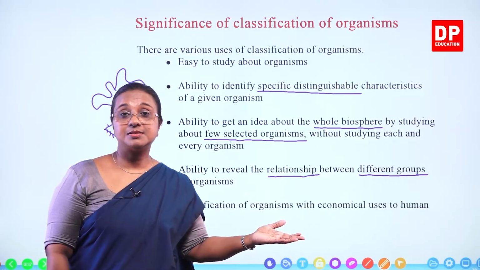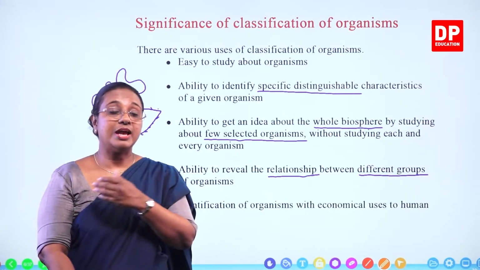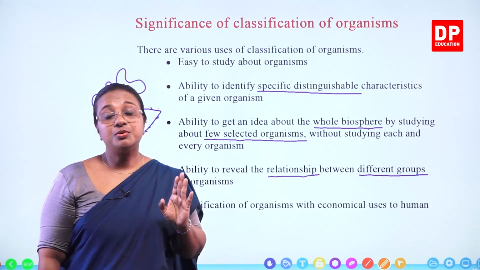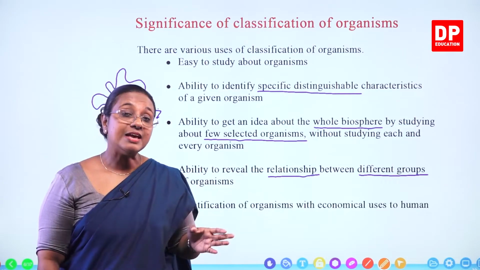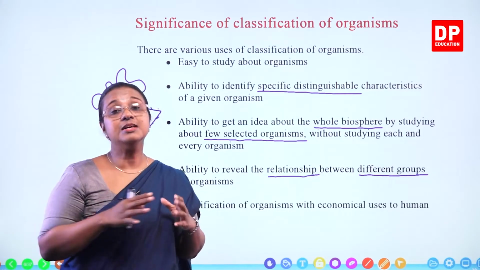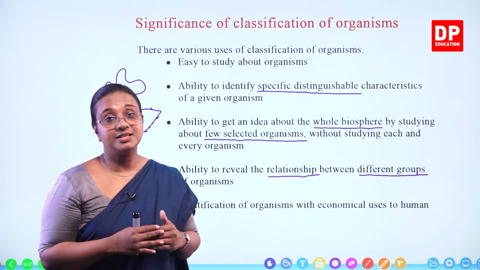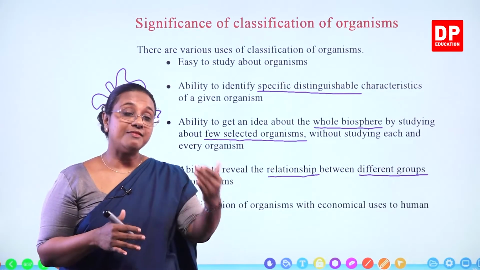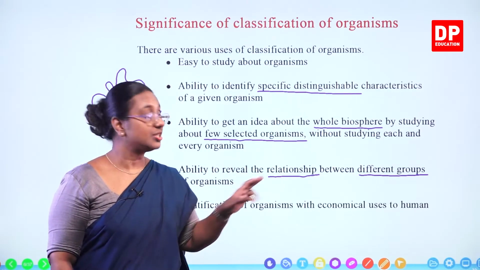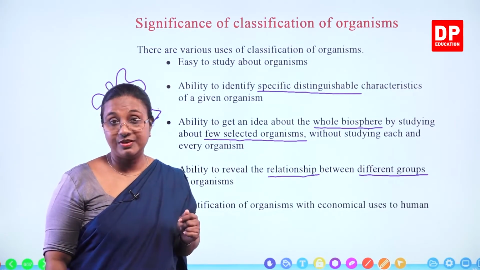The same goes for mammals. Now, most of the mammals, you all know they are terrestrial and they have legs. You can see the hair on skin, the glands on skin. So, you all know they are mammals. But you all know that bats are mammals. The same way, whales are mammals. Although they are different, they belong to different groups under Mammalia. Still, you can see the relationship because of certain characteristics. Nourishing their young with milk, having mammary glands. So, those are characteristics that help to reveal the relationship between different groups of organisms. So, that is how we can use classification.